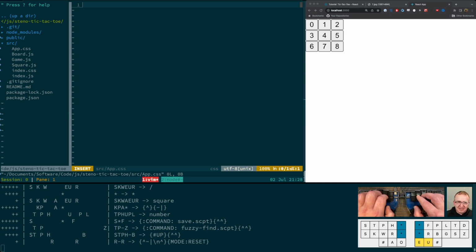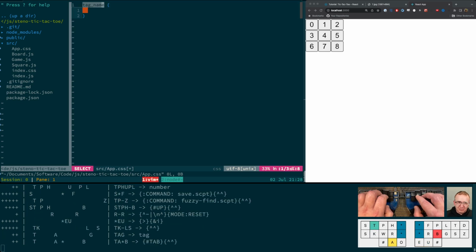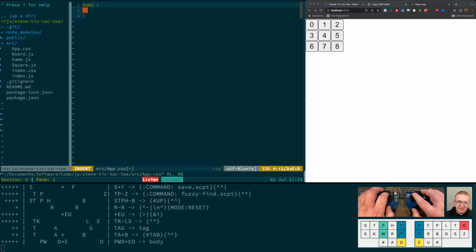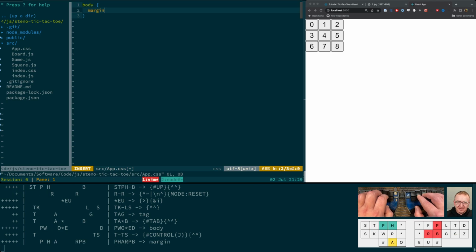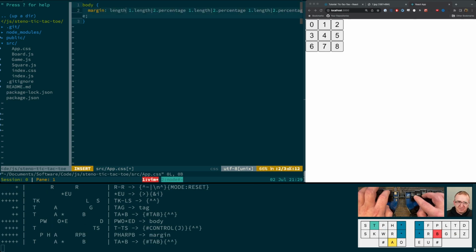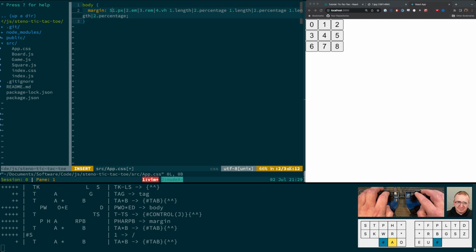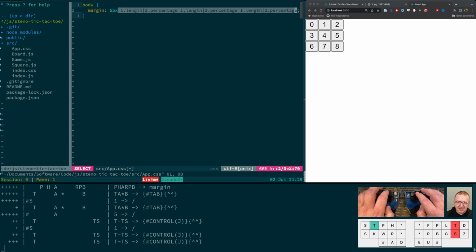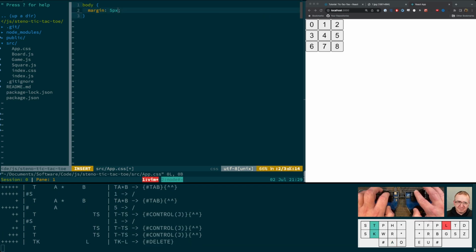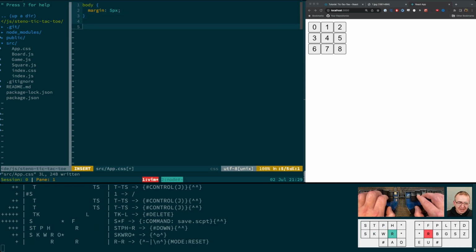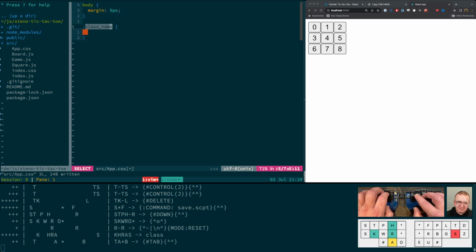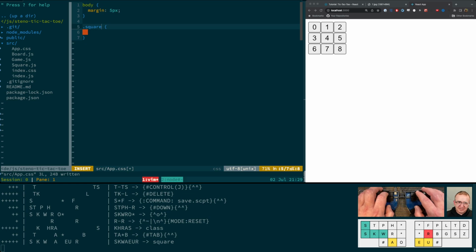First of all, I'll do styling for a body tag, and I'll give a margin of 5 pixels, and that's going to be on all sides. Next, we want to style a class, which is going to be the square class.